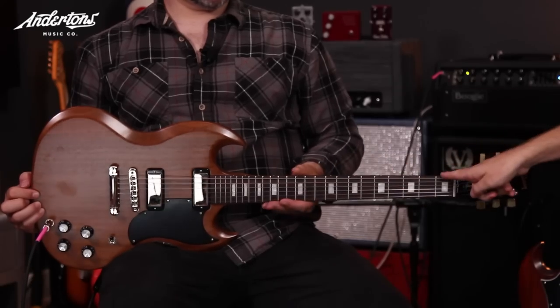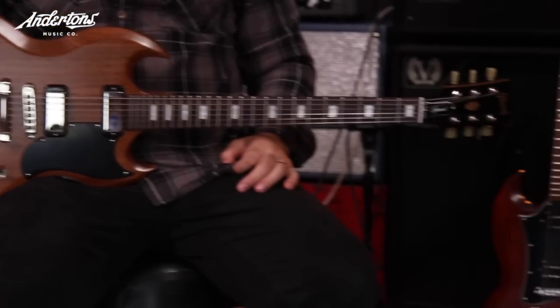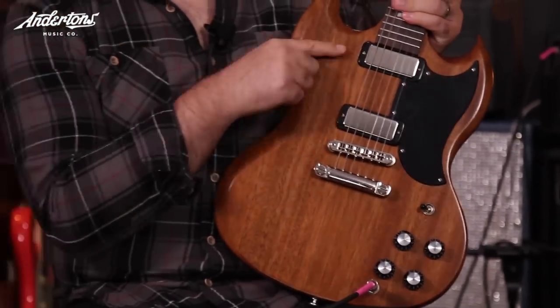And then we've got an SG Special and we've got an SG Faded, available in different colours and stuff like that. But where should we start? Well, I suppose we'll start with me asking you a question. Go on. What are these pickups? They are mini humbuckers. And they have no model number per se in the Gibson catalogue. They're just called mini humbuckers.